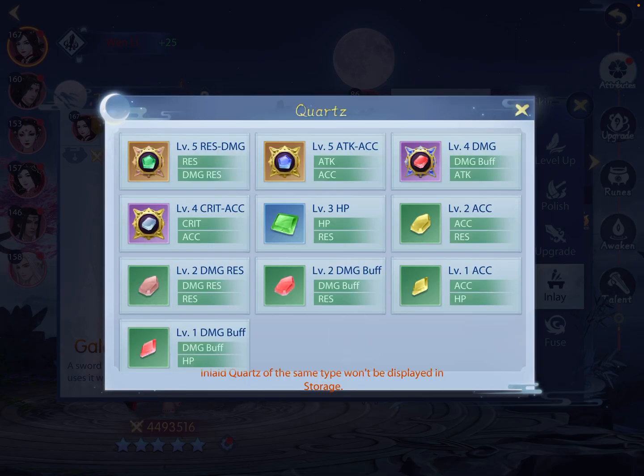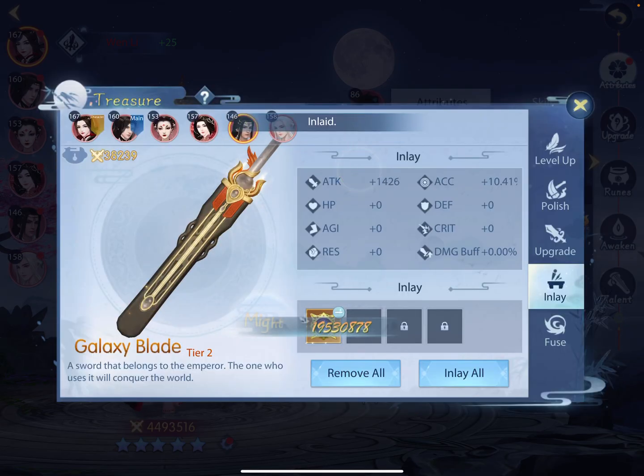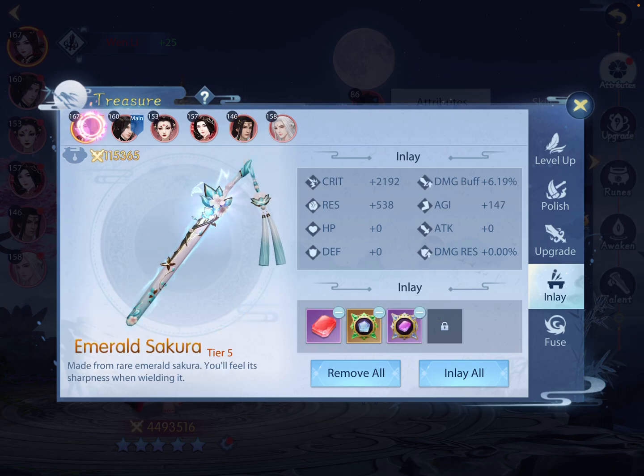And the one I really want for him right now is this 10% ACC and 1400 attack. It seems to have really increased his effectiveness. So there's that. Let's take a look at mine.